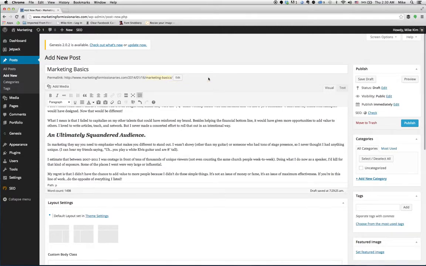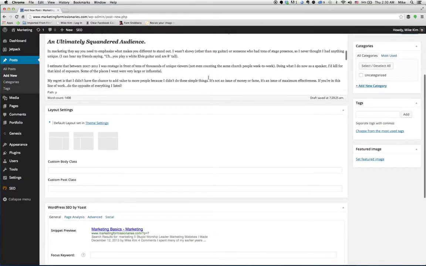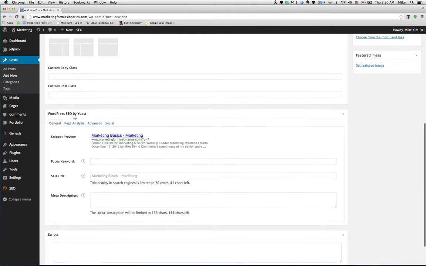Now, if you remember the plugin that I shared on the previous video, I'm going to scroll down, and here's where you can see it. WordPress SEO by Yoast. And if someone happens to come across this blog post in a search engine like Google, this is the snippet that they're going to see. This looks real familiar, right? Whenever you've Googled something, text is going to come up looking like this. And so here's my headline for my post in the blue. Here's the link. And then here in this lighter gray text is what we call metadata. Okay, and this metadata is a great way to clue in people who are browsing into seeing a snippet about what your post is about.